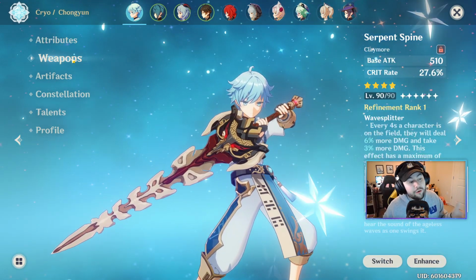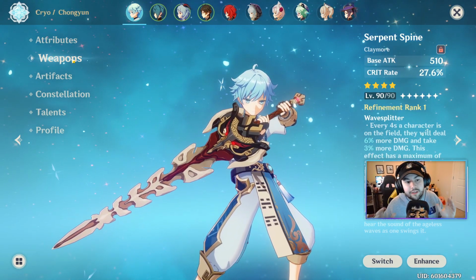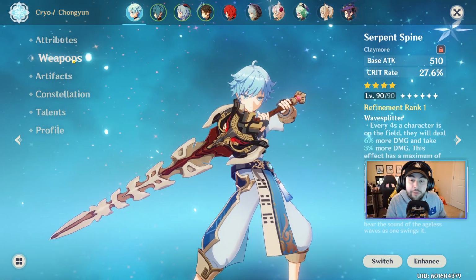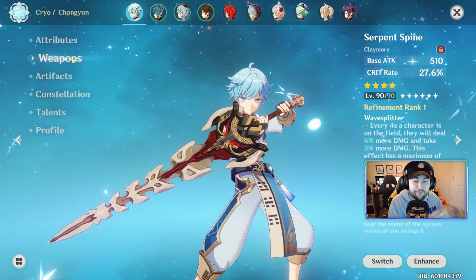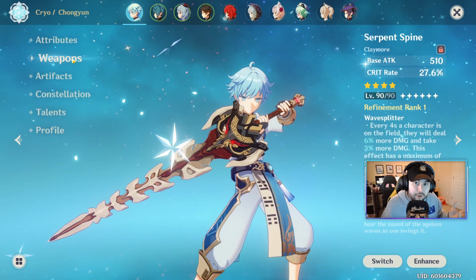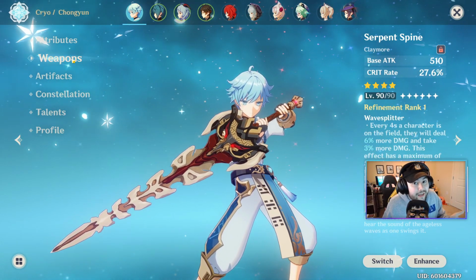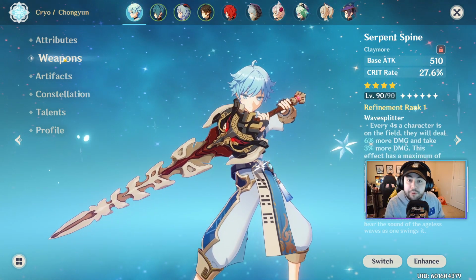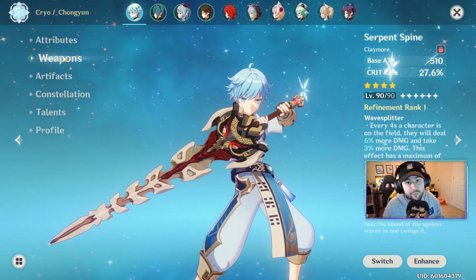Right now, I know a lot of people use the Sacrificial Greatsword for Chongyun, but I feel like that works better for Chongyun as a support DPS. Since I'm focusing more on the main DPS aspect, I went ahead and used the Serpent Spine, which is a very good and free-to-play friendly weapon choice. As much as I would love to have a Wolf's Gravestone, I'm not made out of money. The main reason I chose Serpent Spine is that it's got a pretty good base attack.